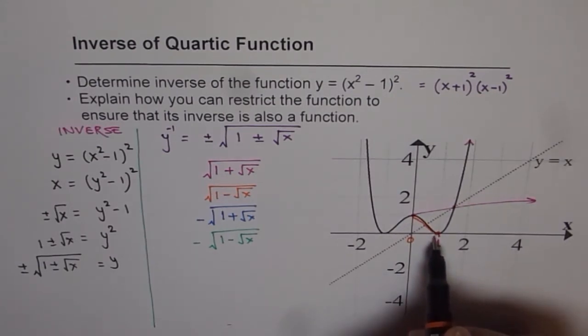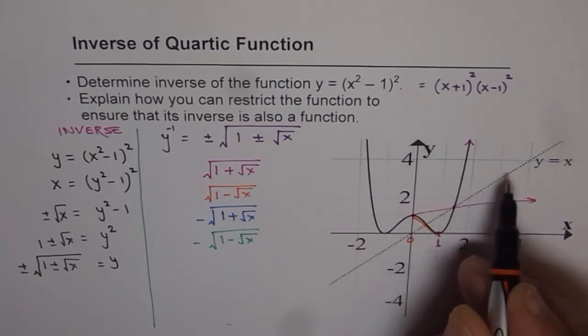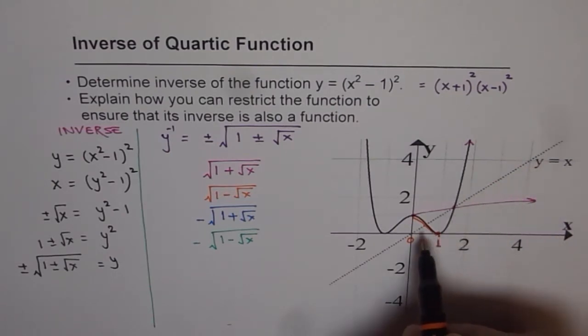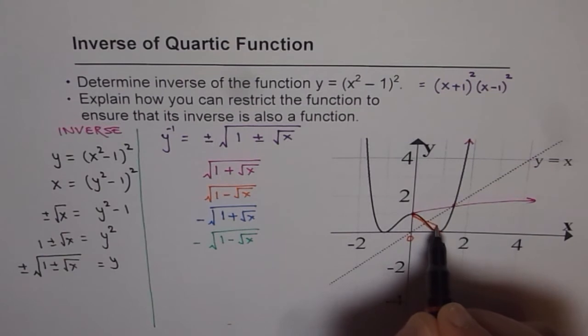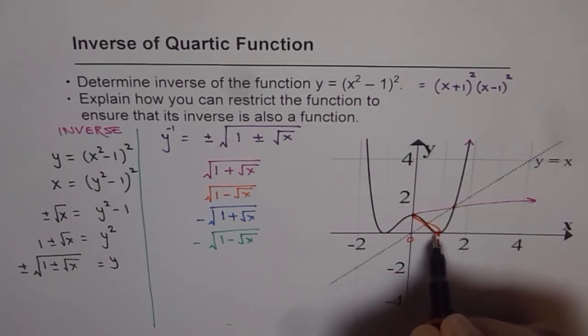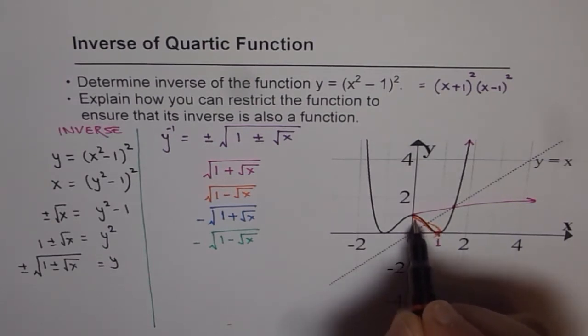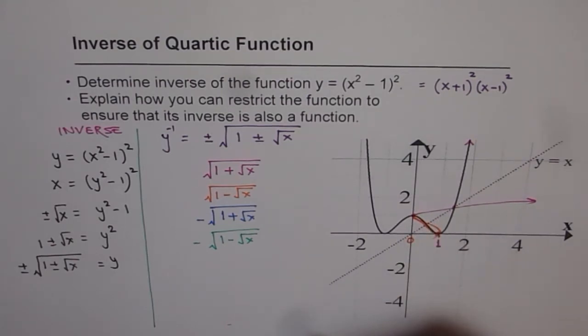and (1, 0) will be here. So we are flipping the graph over the line y equals x, right? So it comes to, so it is kind of like this. I mean, we make a curve here and like this, right? So that becomes this half of the graph. So that side comes reflected here, this side is reflected on the other side, and the line of reflection is y equals x for us.